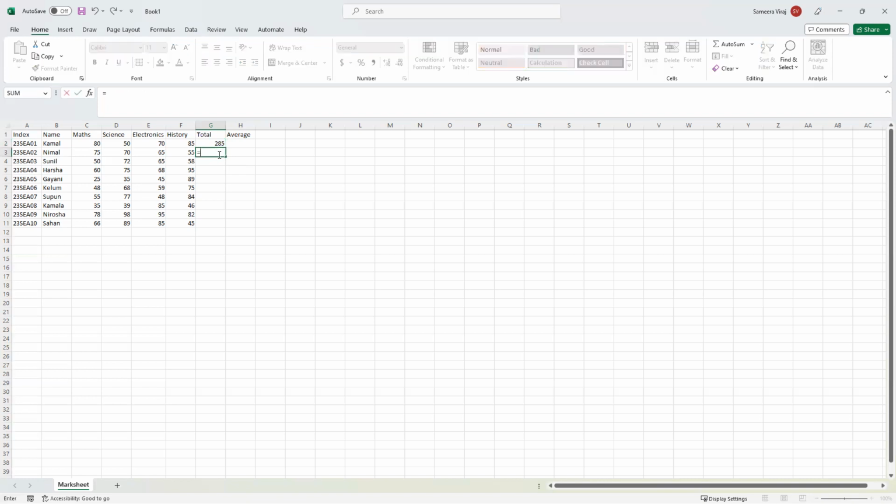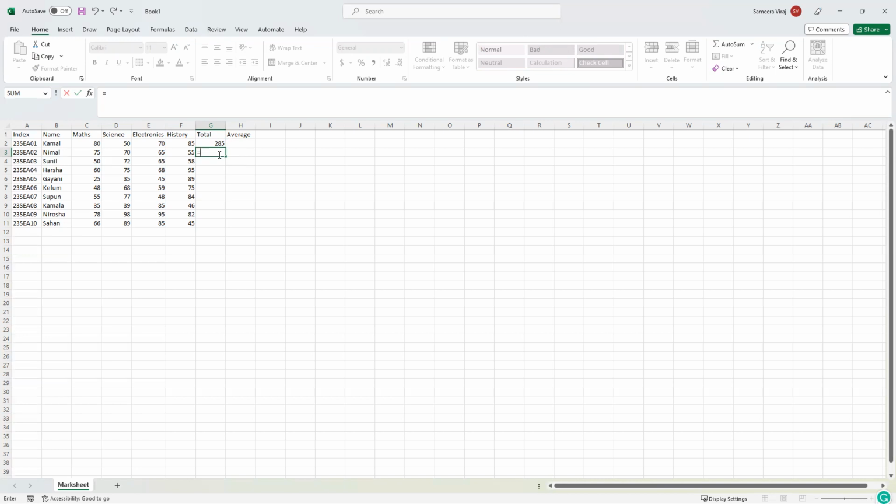The other method is that we can use a predefined function for this purpose. If you want to add some numbers, some cells, or the content of particular cells, you can use a predefined function. For that purpose, there is a function called sum.